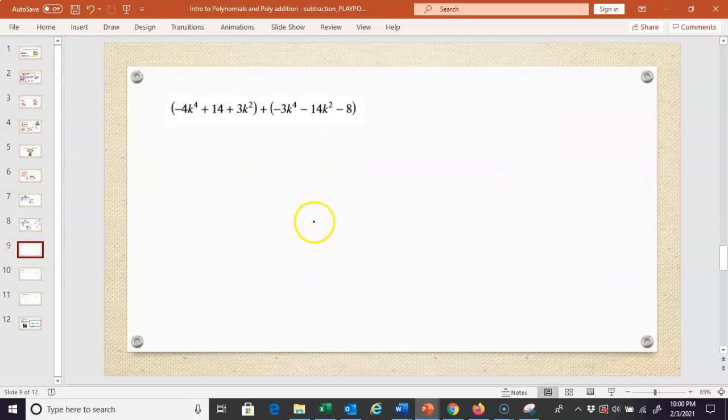All right, so they can get a little bit longer. I don't really think they get harder because you're doing the same thing. It's just that there's more terms. So you do have to keep things sort of organized, right? So we have a plus in the middle here, which means we don't have to worry about distributing anything to this set because the positive is not going to do anything. So some people like to rewrite the terms next to each other, and that's cool too. We can put the to the fourth terms there, and then the squared terms, and then just the constant values.